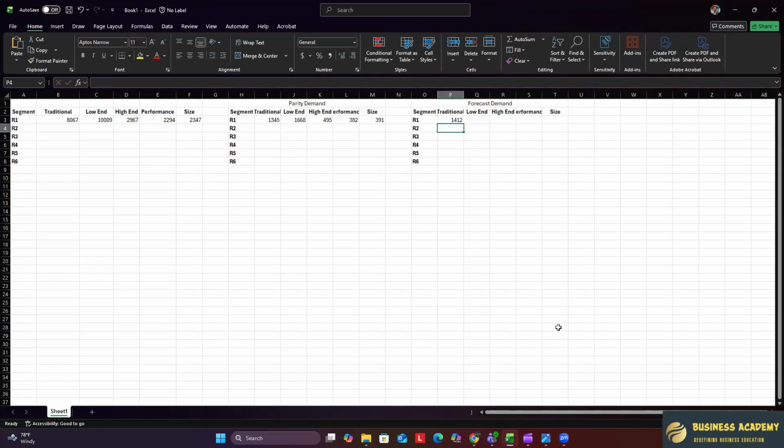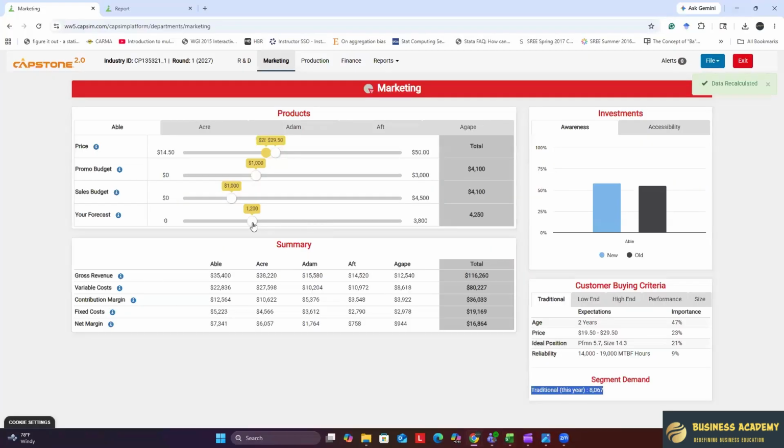1.05, so that's going to be 1412. So let's say I'm at 1412. This is only because it's not a manual entry cell, it's a slide bar, so it only takes in increments of 10. Now that I've done this, I know my gross revenue for this particular product is going to be 4,195. Why? Because the price, $29.50, times 1410 is what's calculating that.